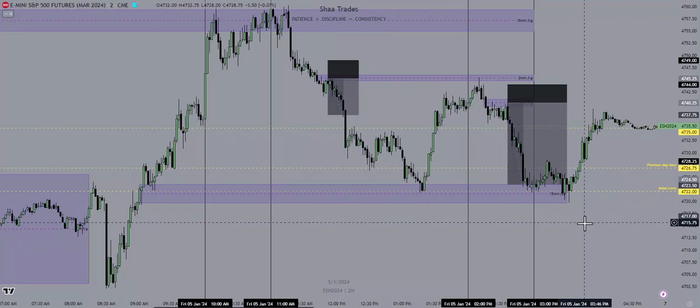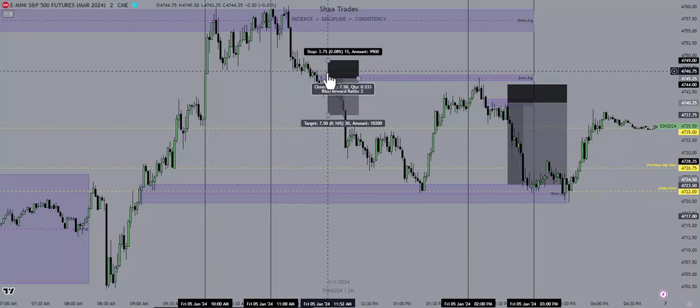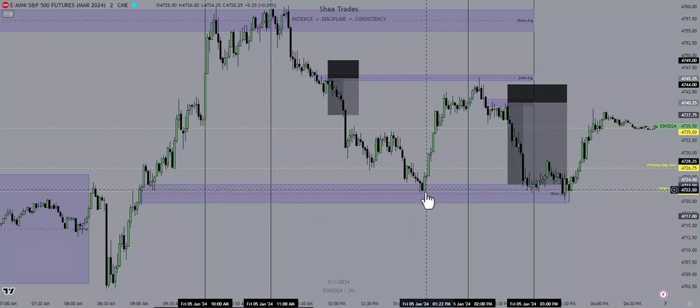I like using the silver bullet hour. I like using the 2022 model. But for instance, I can't see the institutional order flow entry drill. Like that one, I don't know. If somebody can correct me if I'm wrong, but would this be an institutional order flow entry drill, where price is already running, and then you just be a seller and follow price because of the draw on liquidity?